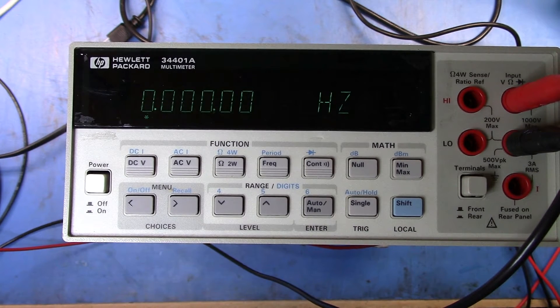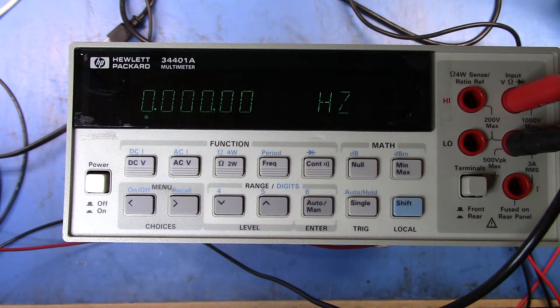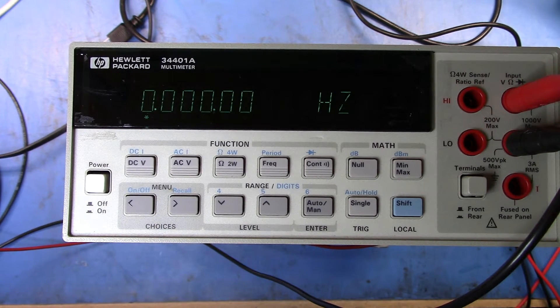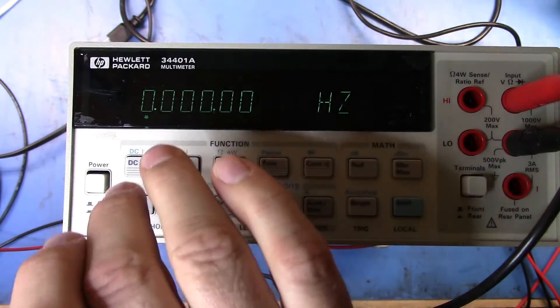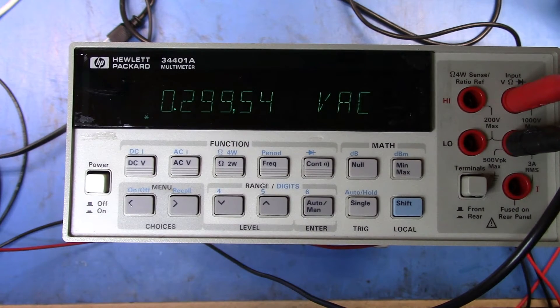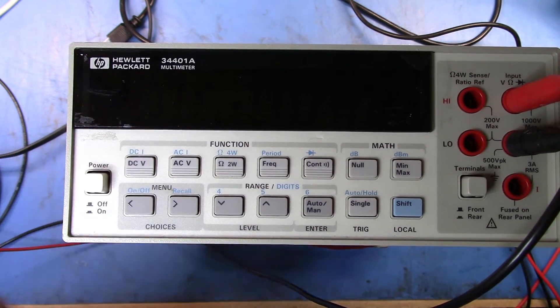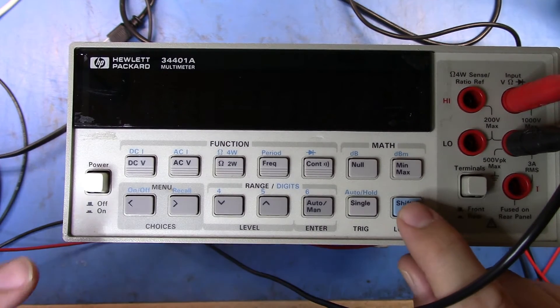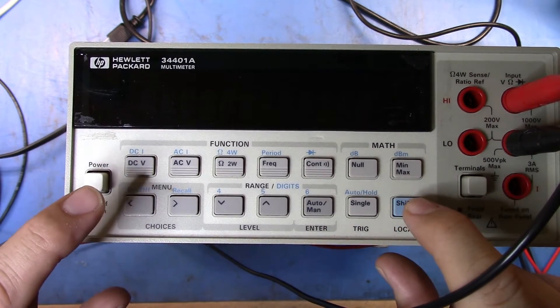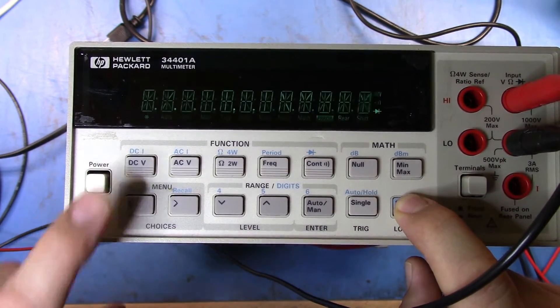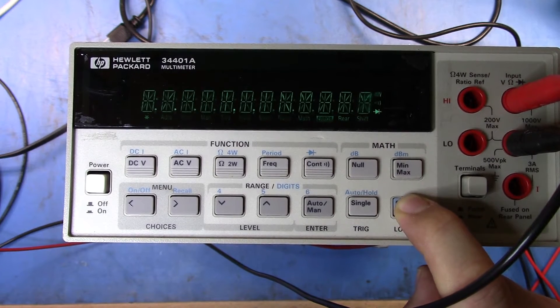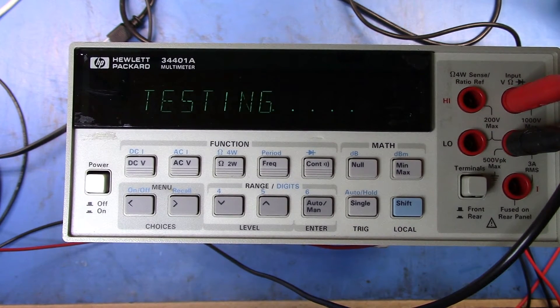It looks like we've got something wrong inside the meter. Let me just put away my little DMM check. So we had something wrong in the meter there. You can see the AC voltage is jumping around. What you can do on these is run a full self test. Let's hold down the shift key, full self test, and then turn it on. Now if we hold the shift key down, we should hear a second beep. And if I let it go, it'll start testing.